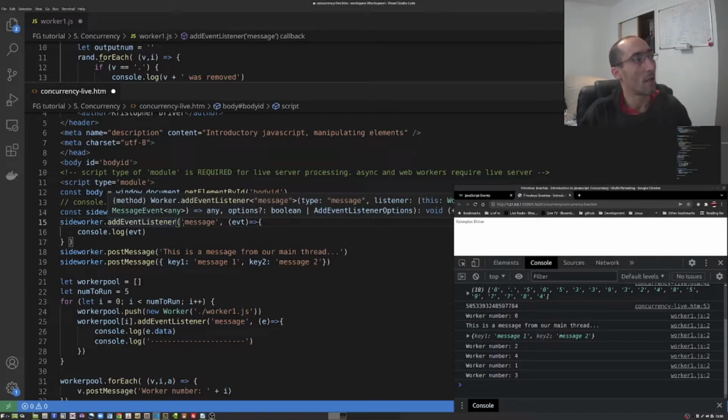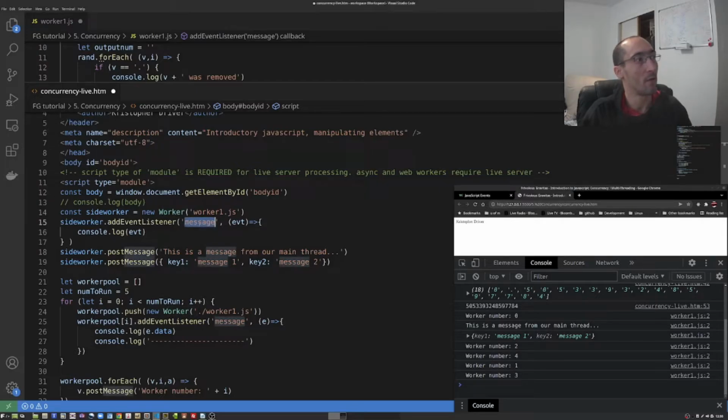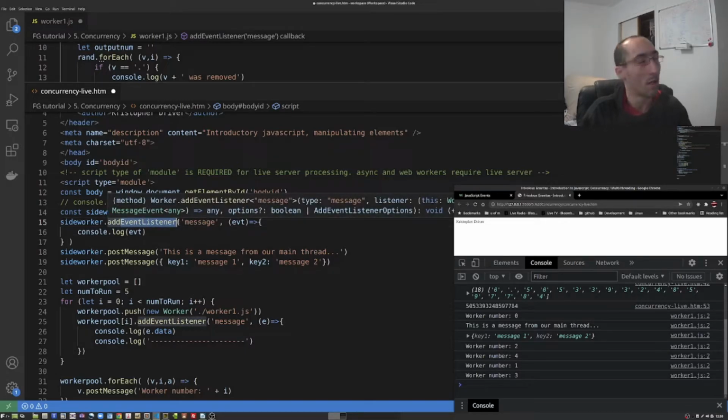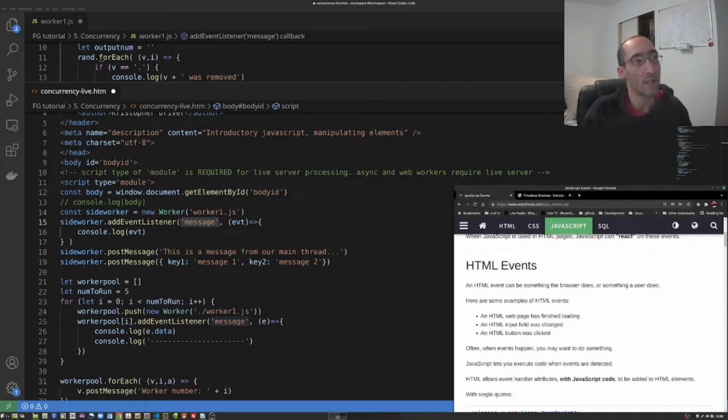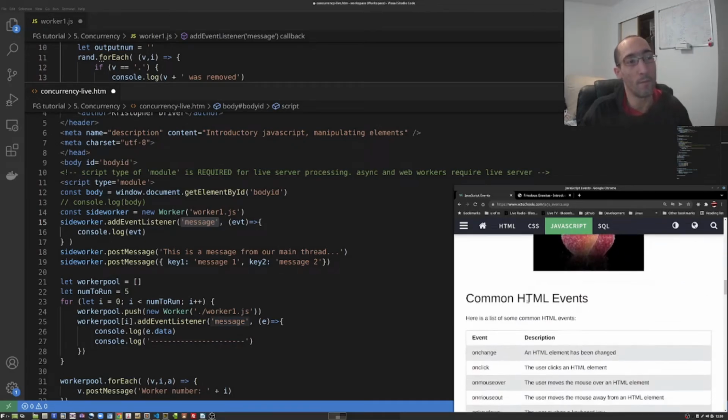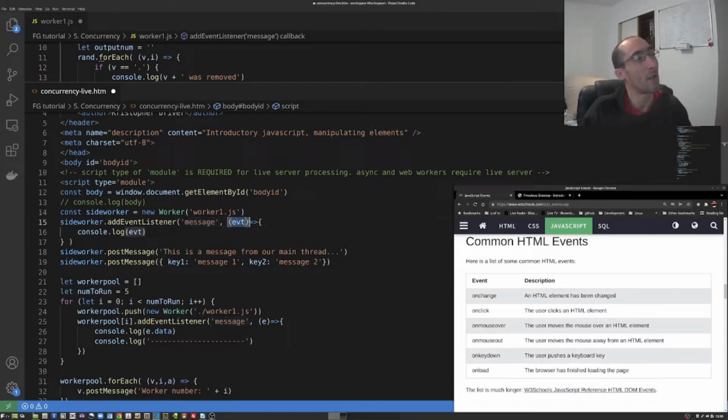But in this case, message is what the worker class expects to receive. Message is the string that you use to associate the event so that the event listener knows what it's listening for. So this type of structure is going to be consistent every time you make an event listener. You're going to say, okay, there's a string that I need, not just a word or a variable or something. Well, it can be a variable, but just to know what it expects, that this has to match something in their list of prescribed event handlers, is what they call them. Well, the function is what's called the handler because it handles the event that you pass in.